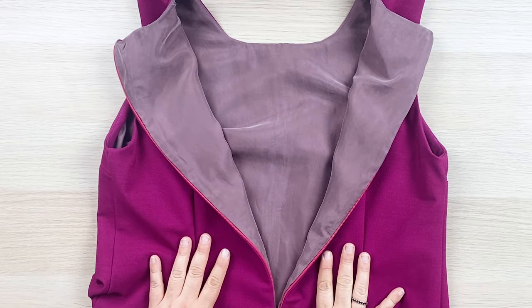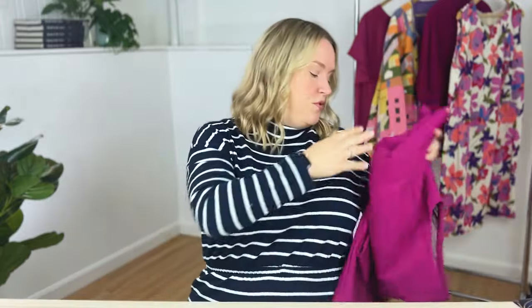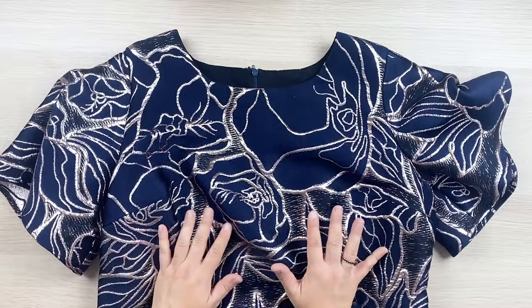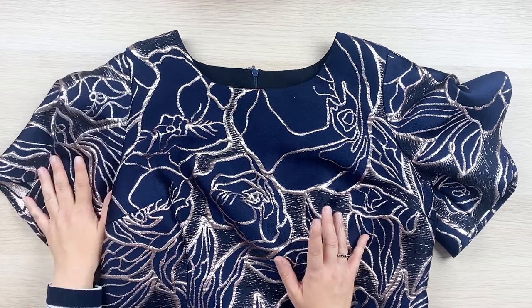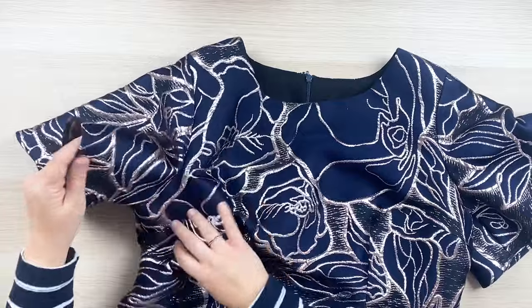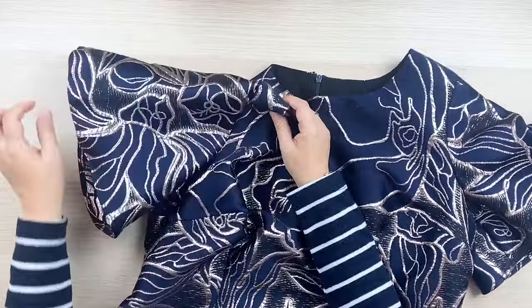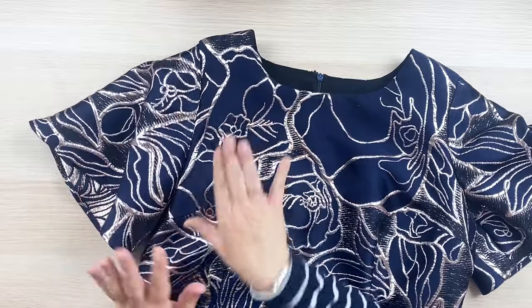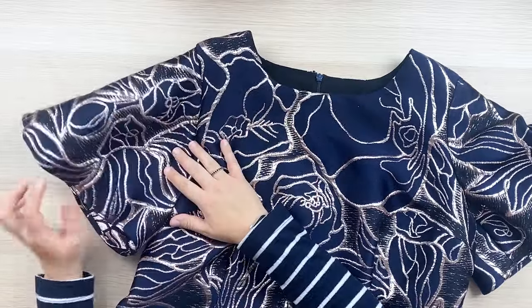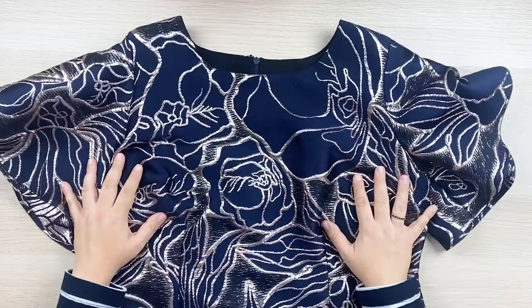So by the end of this sew along, you will know how to make this View A dress, but there's more. So we also have a View B. View B is fundamentally the same as View A, but it has these sleeves. These are flutter sleeves. They're also sometimes called trumpet sleeves. And basically, they give you this kind of fluttery full sleeve. This is a brocade, so they're sticking out more, but if you use a lighter fabric, they will fall down in more of a flowy fashion. But apart from that, View A and View B are the same.